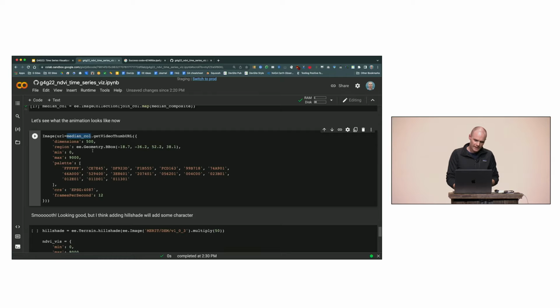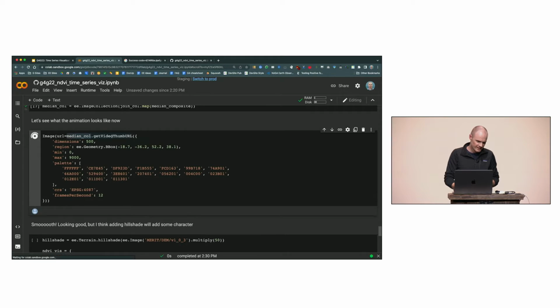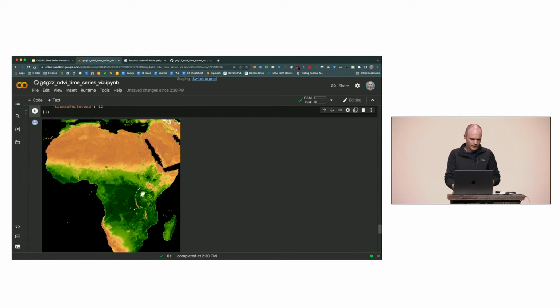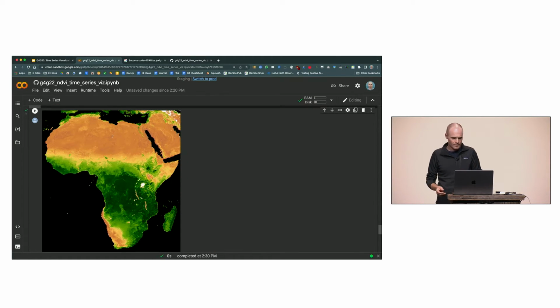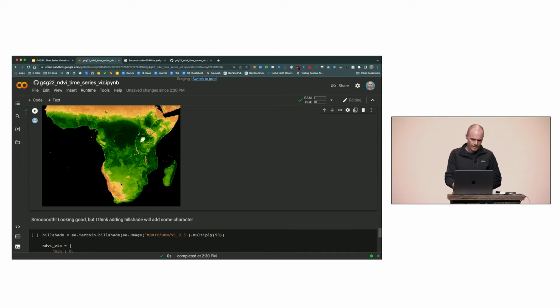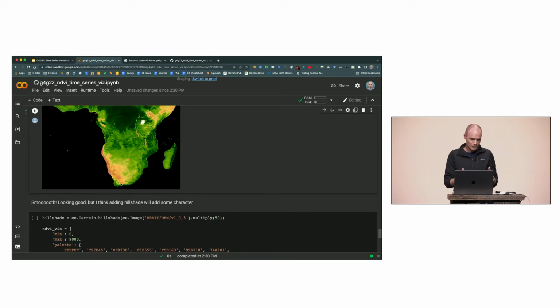And we just provide it in our thumbnail URL that we're going to display. And it'll take a little bit longer to render because it has to do this median computation. But now you can see that we've gotten rid of a lot of the noise by using a statistic. Yeah, so it's looking really smooth now.